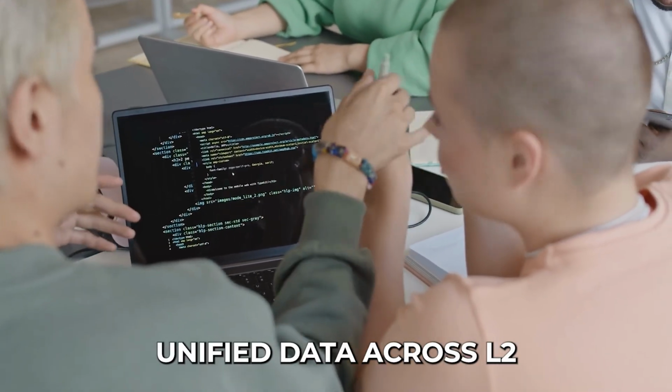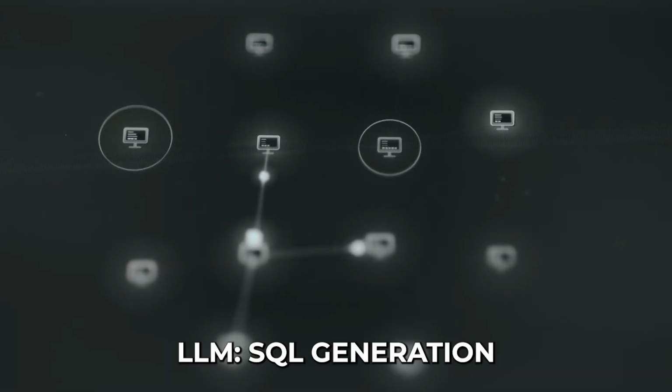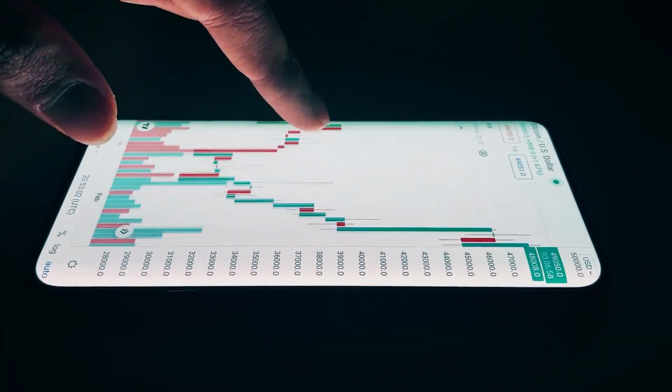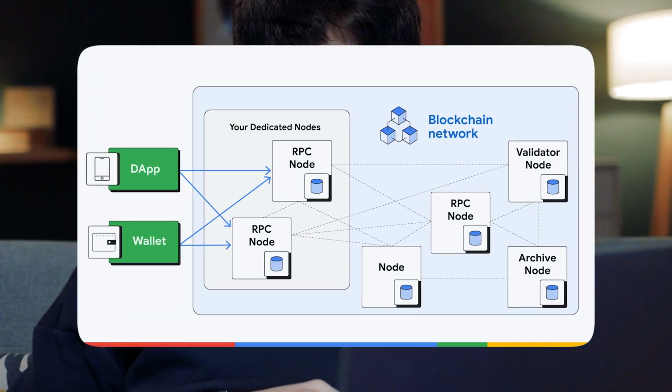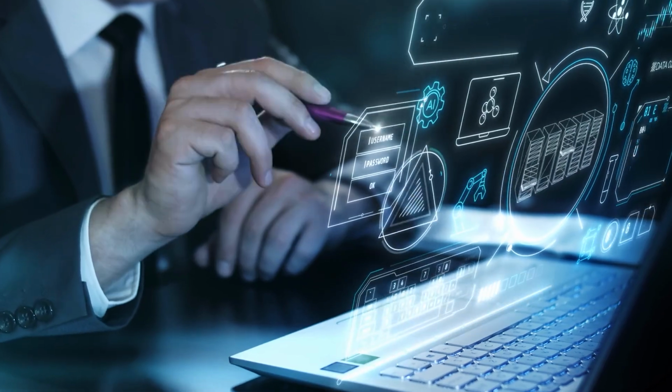Dune's engine automatically unifies data across L2s if you use cross-chain tables. Built-in LLMs can also generate the bulk of the SQL code if you simply describe what you want. For example, show me the daily trading volume of token X on Base over the last month. Third, visualize the result and save it to a dashboard. Dune is the recommended path for deep research. You don't need to spin up nodes or worry about storing terabytes of historical blockchain data.